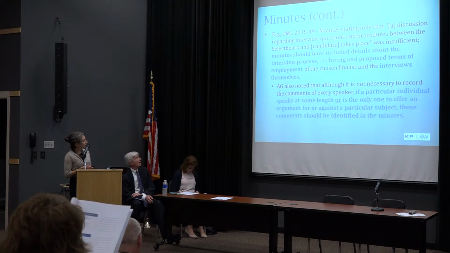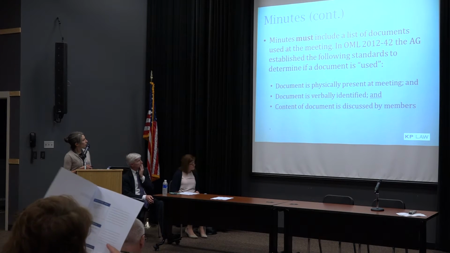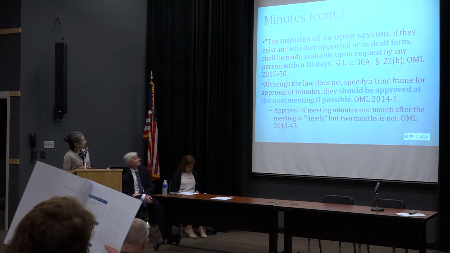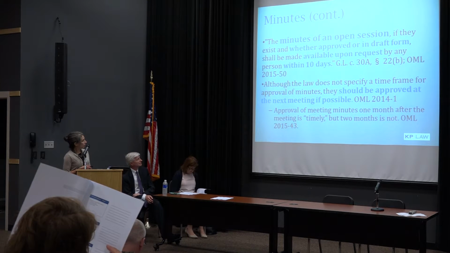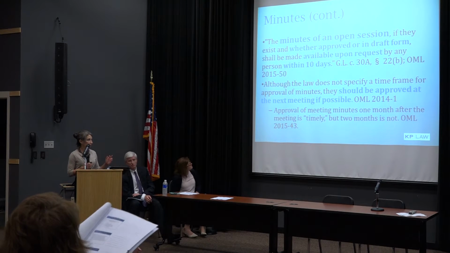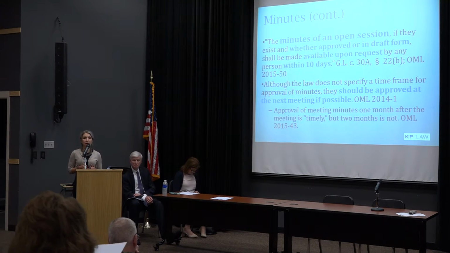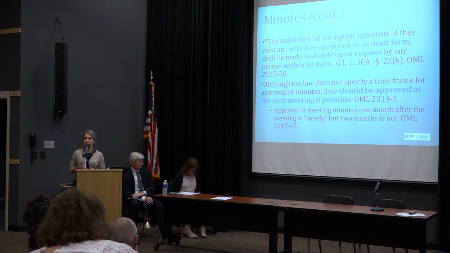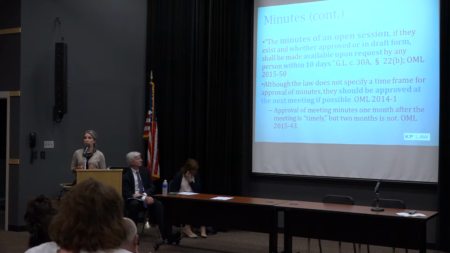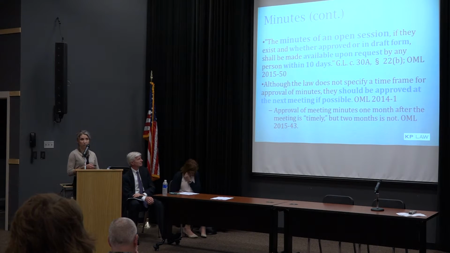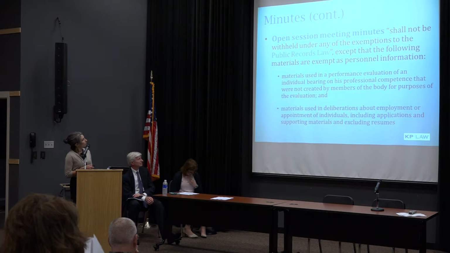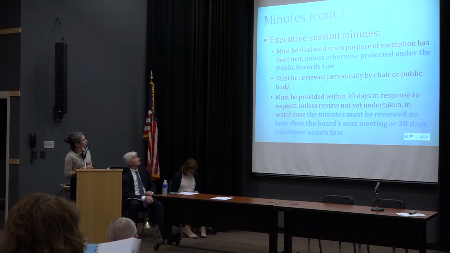Right, we talked about that. There's examples. We talked about time frame. The AG says that they would like you to approve open meeting minutes in a timely fashion. 1 month is timely under their estimation, 2 months is not. Ideally, they would like you to do it after every single meeting. First order of business at the next meeting. Okay. Executive session minutes can be withheld until the purpose of the meeting has expired.